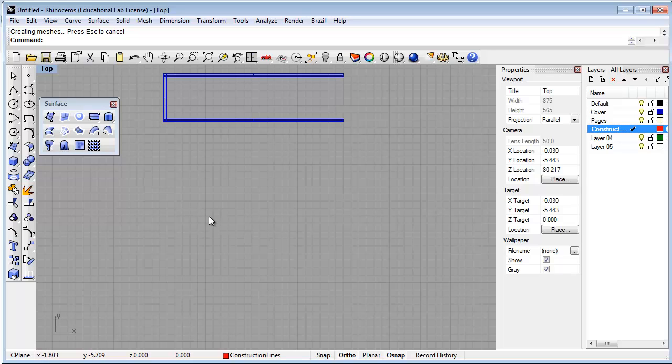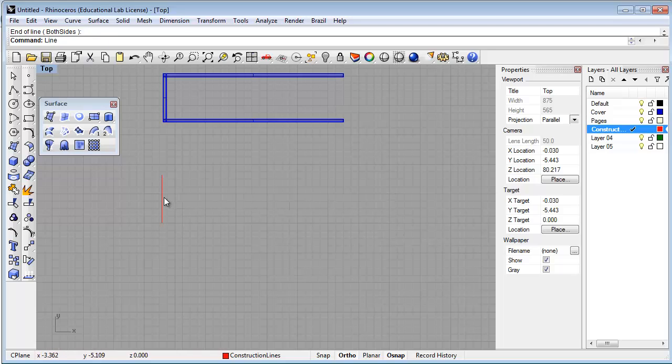Okay, and I'd like you to first just make a regular line, not a polyline. So I'm going to type line, L-I-N-E. It doesn't matter where I put it, I'm just going to click over in this general area. And I want to make this line 1 5/8 inches. So I'm going to type in 1 5/8 inches, enter, click, and I'm done. Now I'd like to create another construction line that comes from the midpoint of that line over to about here.